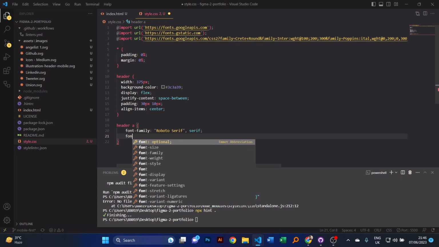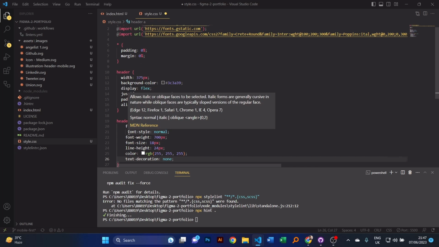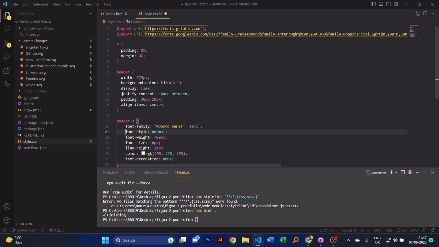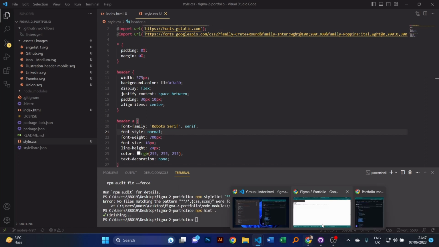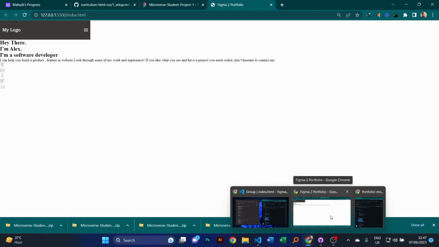I have copied it before, with the normal font styles, so I'm just copying and pasting the styles. And let's move forward and show you the live server. So as you can see, the live server is already updated, and let's move forward to our next section.